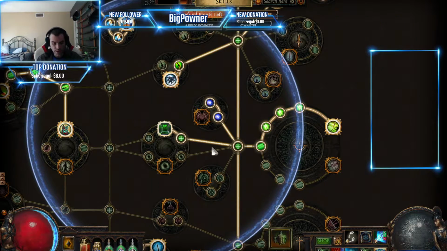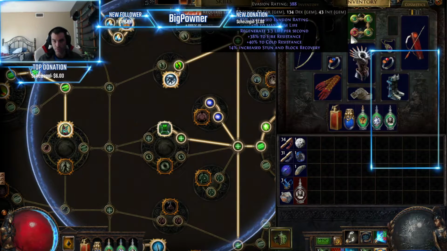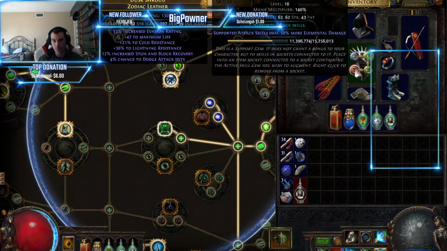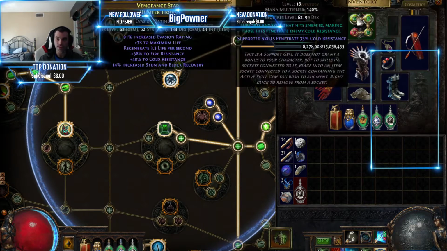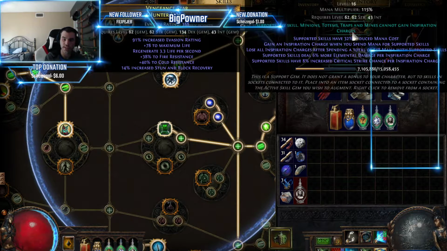What I have been running and what I ran through maps was ice shot with lesser multiple projectiles, inspiration once I got it, and cold penetration. Before I had inspiration, I was using the elemental damage with attack skill. This is the gem setup that seems to work the best as far as getting through maps. Honestly, I've just been using it to kill the bosses too. I haven't even been changing it for a while. I was swapping gems, and I just didn't really need to.